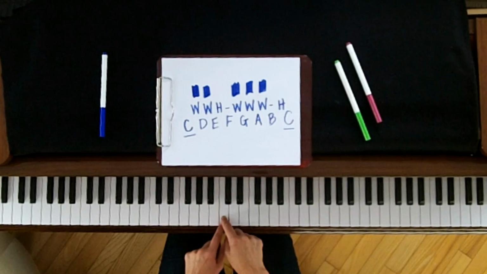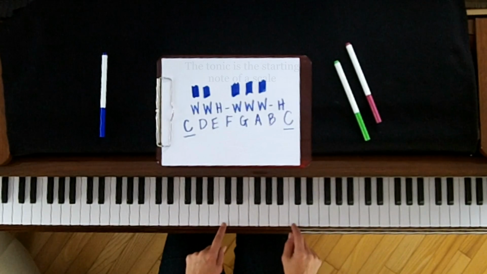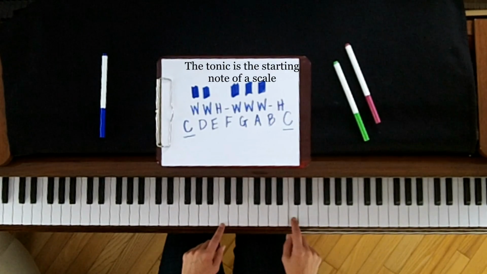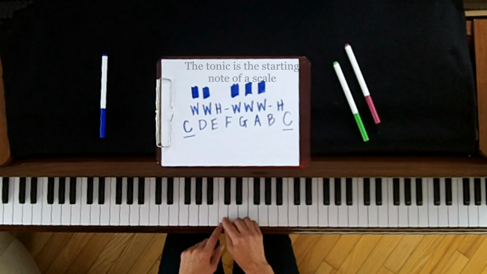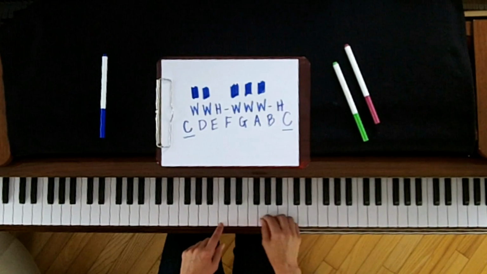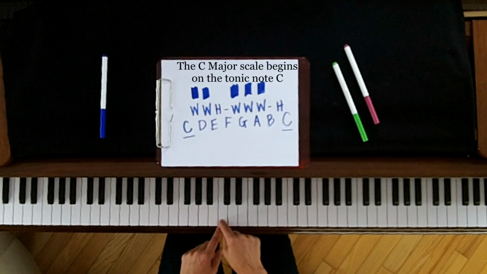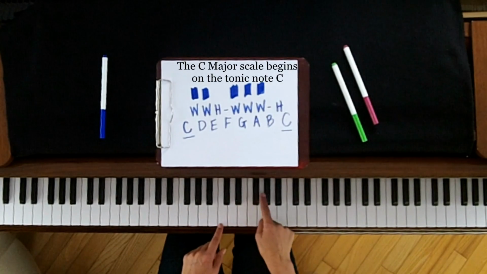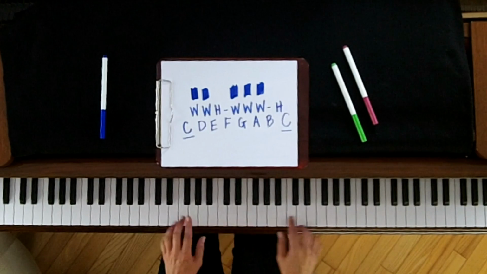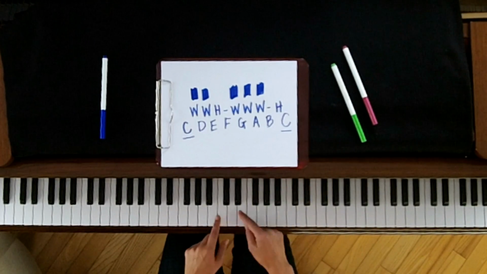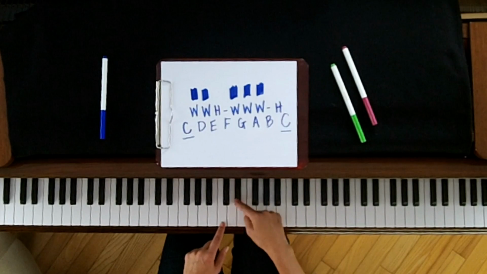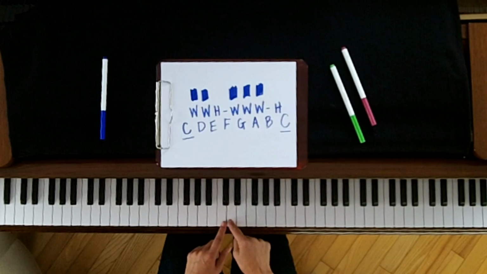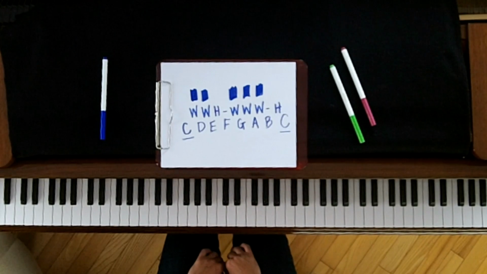Now, there's also a term in music that you may run across, which is the word tonic. And the tonic is the note that the scale begins and ends on. So in this case, the tonic is C. This scale is called C major scale because it begins on the tonic C and it uses the major scale pattern. Whole, whole, half, whole, whole, whole, half. You can begin on any tonic note and apply the pattern and build a major scale on any note on the piano. So in all, you can have 12 different major scales because there are only 12 different starting notes that you could begin with.